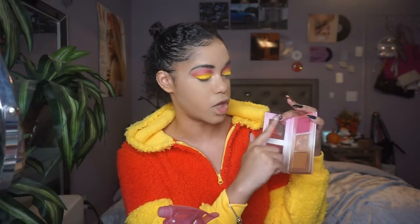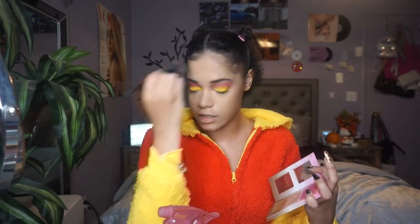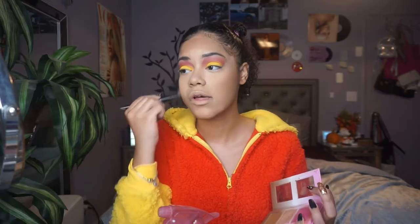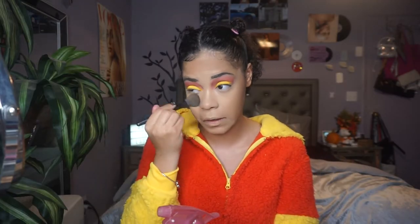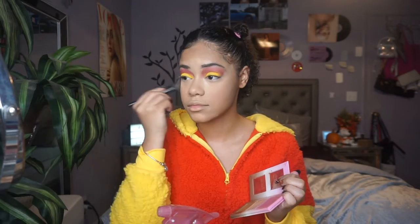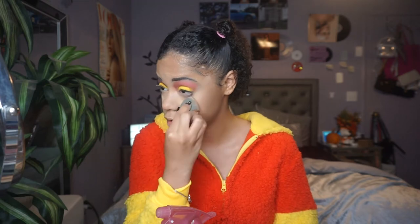So for bronzer, I'm gonna go into the Neapolitan bar. I'm actually gonna use all three of these shades. So it's gonna be my bronzer, my blush, and my highlight, because we love a good 3-for-1. I'm gonna spritz my face using the NYX Bare With Me setting spray.